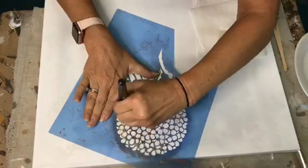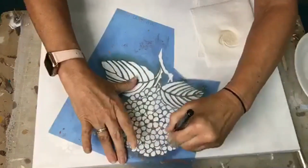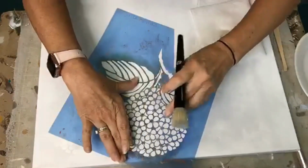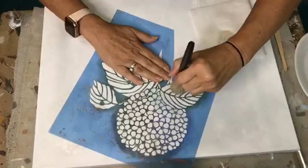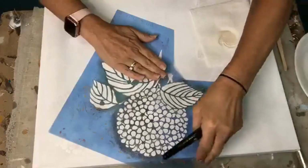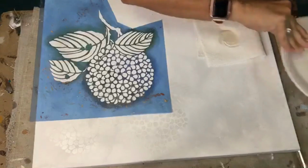So I'm going in a rotation, and you can do this two ways, whatever is more comfortable for you. How I stencil depends on what I'm stenciling. Sometimes you'll use the pounce method, and sometimes you'll use the rotation. I'm going to go ahead and add one of those little leaves in, just a slight hint. So I'm just going to do it again. I'm going to move over here, do one more, then we'll pick it up and show you again.